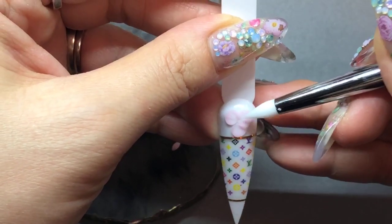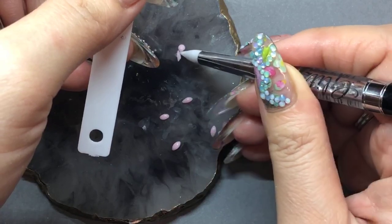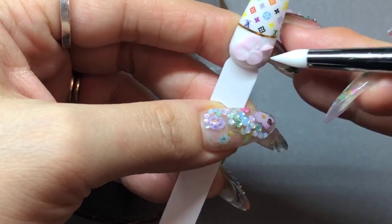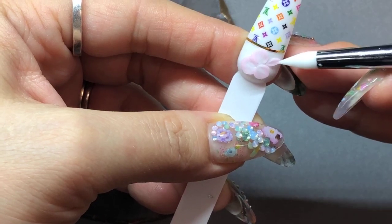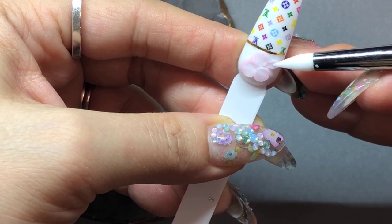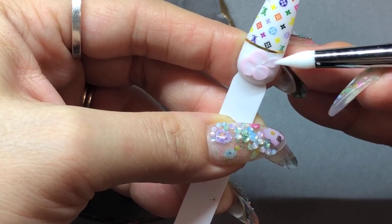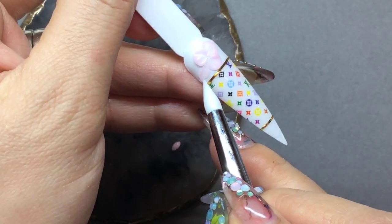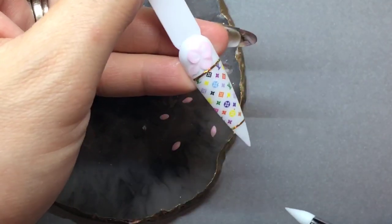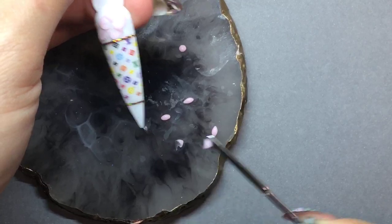And it's really cool, it's not too dry, it's not too wet, so you can play with this. Like you can see, I can go back and forth, but if you're using liquid and powder, it might dry faster, or it might set really fast. I might do a smaller one, so I'm just going to leave this one half off.